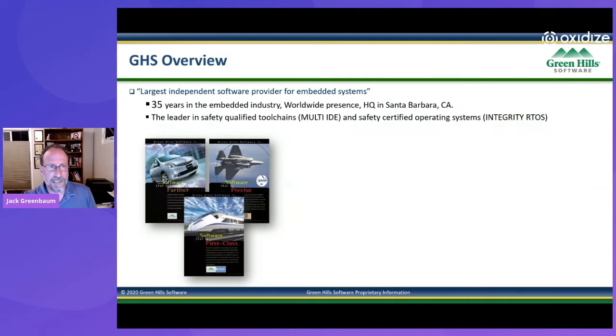In aviation, if you went back when we used to fly on commercial aircraft, you probably flew on an aircraft that used Greenhill software. All modern fighters in the West use INTEGRITY for their operating environment. And a lot of transportation infrastructure, trains, is built around our INTEGRITY RTOS.